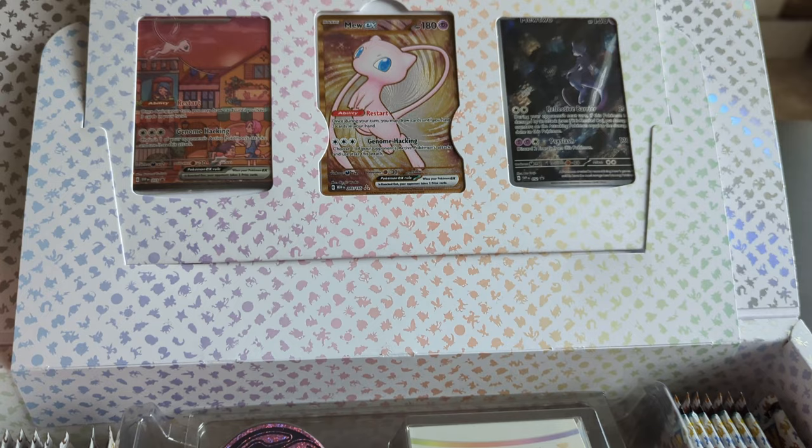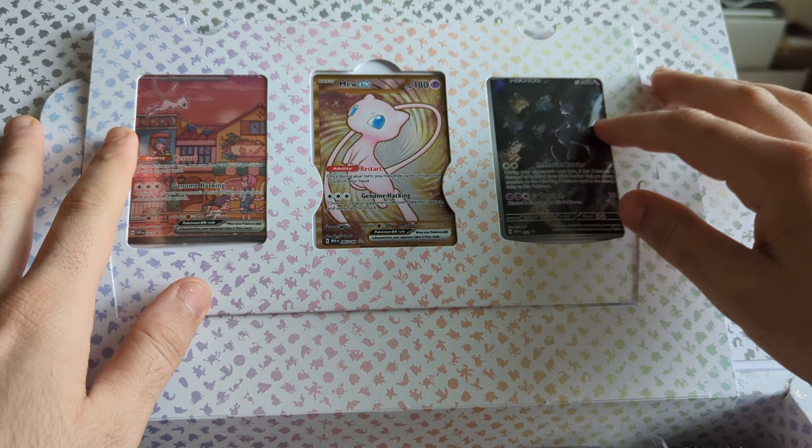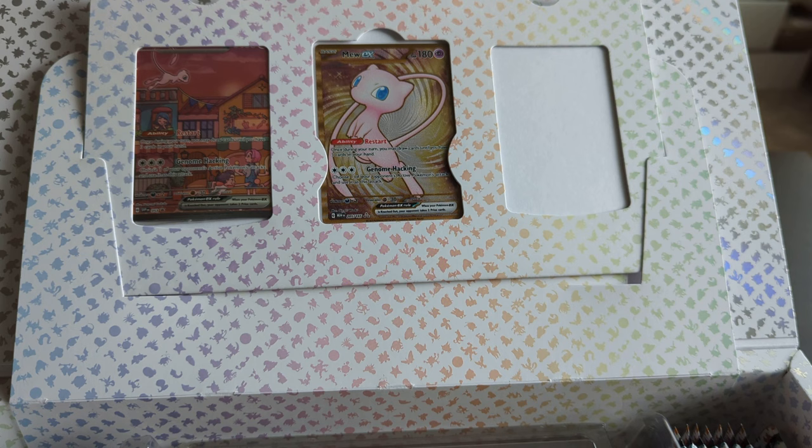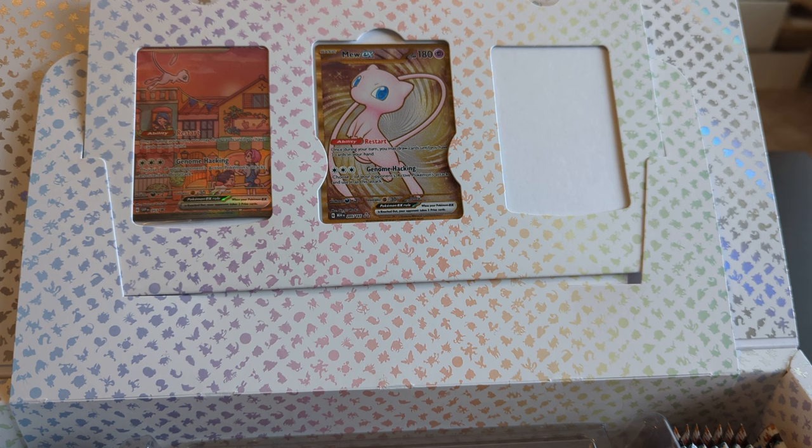You get your metal cards. You get the Mew EX. You got the Mew and Mewtwo. Mewtwo is amazing. Let me turn the light on. Hold on so we can see better. Here in Orlando, Florida. These are not metal, by the way. I thought they were metal. This one isn't, at least.